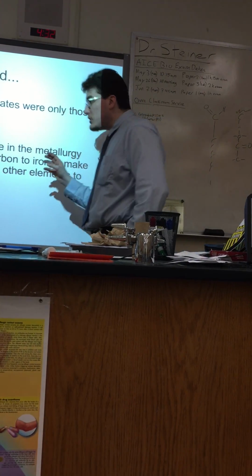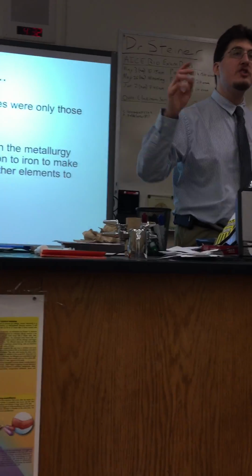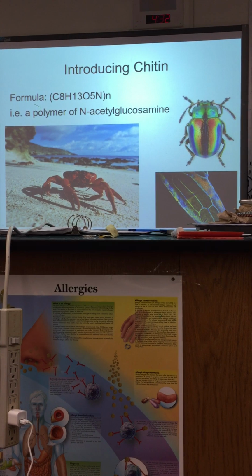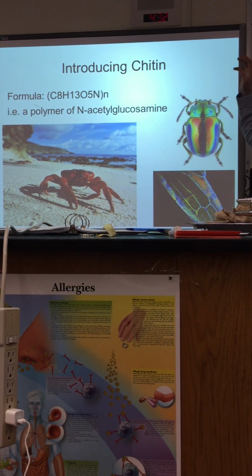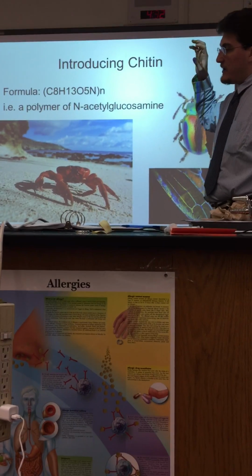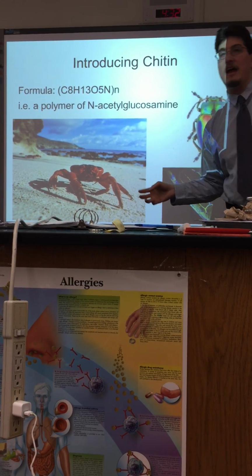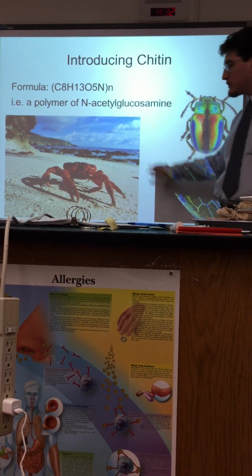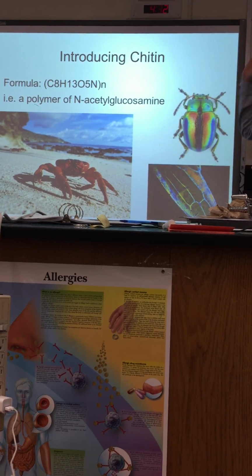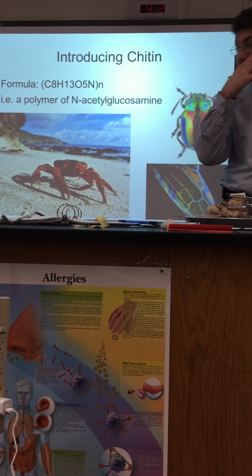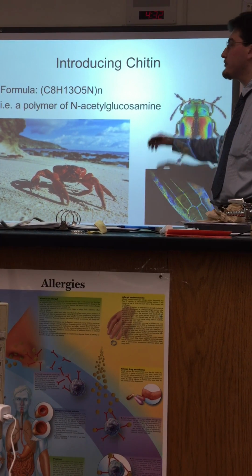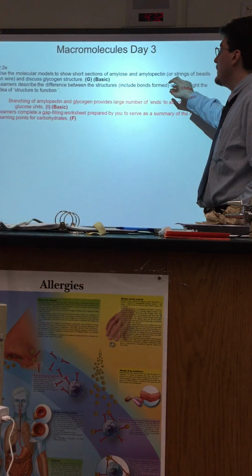Now, there's another thing that you can do to this, and you still call it a carbohydrate. You dope it with nitrogen. And when you dope it with nitrogen, you get chitin. Chitin is N-acetylglucosamine, which makes the shells of crustaceans and insects. Beetles, wings, crabs, etc. That is the polymer of N-acetylglucosamine. That is chitin. There is also chitin found in mushrooms too. That's part of the cell wall structure there. But you don't really need to know too much about that. That's for me.